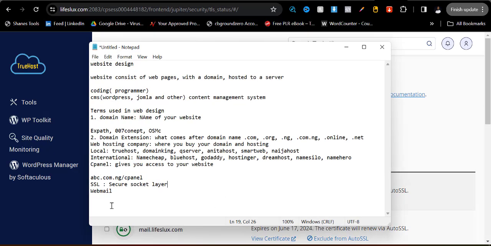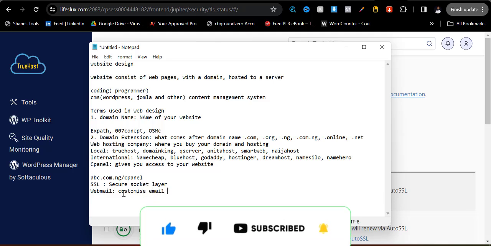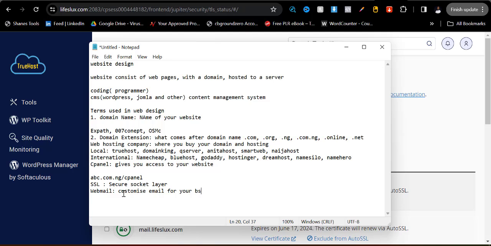Then the last one we have here is called a webmail. The webmail is what we call a customized email for your business. Example, you see something like support@abc.com. This is a customized email for your business, for your domain.